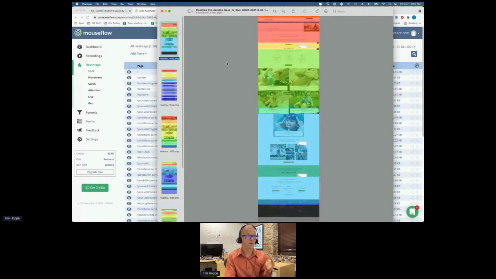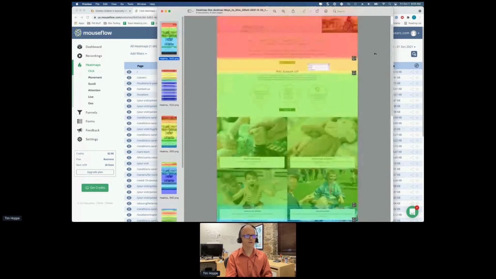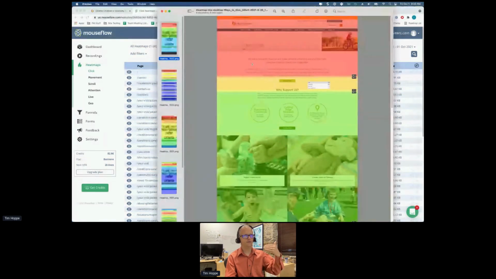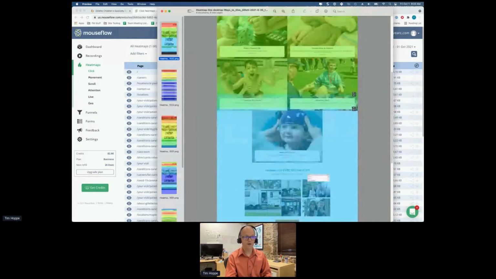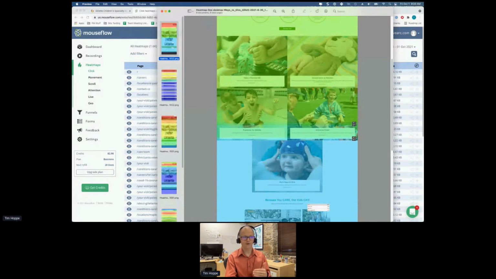This is the scroll map for the homepage. It'll give you percentages. Let me blow this up a little bit. It'll give you percentages of like 70% of people got here, 60% of people got here. You can use that to define with the client what is valuable content for users, and how much is being seen. This stuff down here, almost no one is seeing. So it can't get the traction. So how do we either move that, or are people just losing interest before they get there? So we have to make the other information more interesting, or smaller, or whatever.